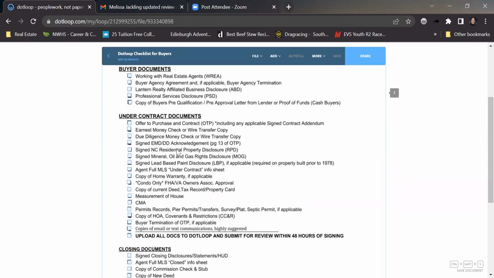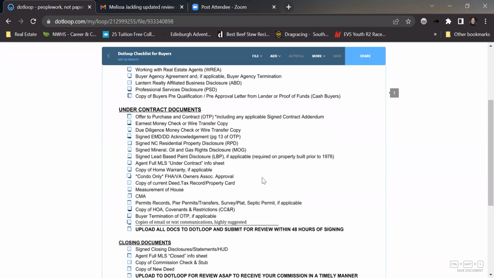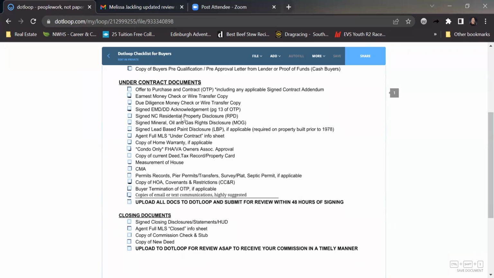Under contract documents, I'm going to put everything that has to do with when it goes under contract. If that contract terminates, then that termination agreement is going to go in there. And at that point, I will rename my folder, and it'll probably say terminated contract or whatever, just so I know, because that doesn't mean my buyer is going to stop looking. We might find something else. So I'm just going to rename my folder, and any other offer we submit, it's going to go in a new folder. So I'm going to keep that stuff separated so that I can find it, and whoever is checking the loops can find it. And it's just going to make everything easier.